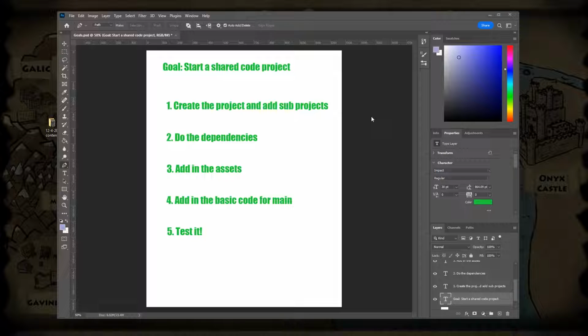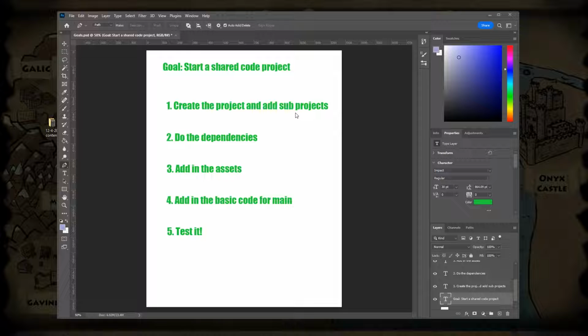Anyway, so today I'm just going to do the desktop portion, but it'll be set up to handle the different project types. So as we can see today, we start a shared code project. We're going to create the project and all the sub-projects.